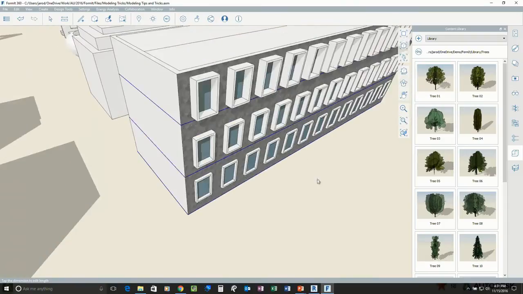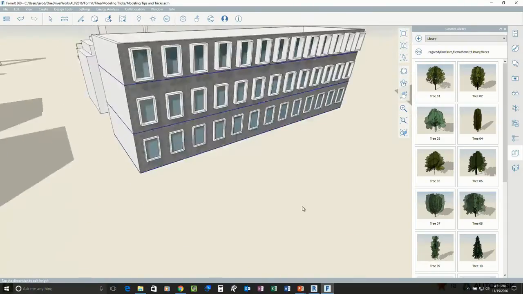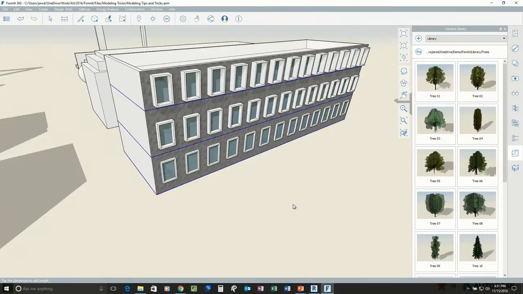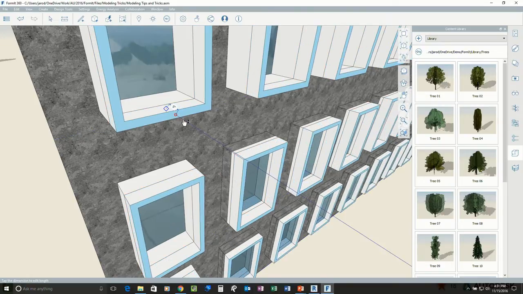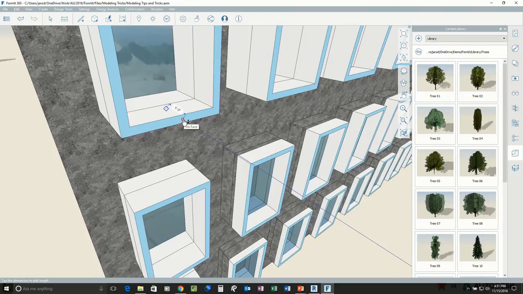And that's kind of what I did here with this window detail. This is the same thing. But let's say someone comes back and changes their mind. That'll never happen, right? So I don't want to sit there and zoom in, pick, hold down the control key, and grab the other 35 million of these. All you have to do is hover over it, hit the tab key. Do you see how it's really slight? It just picked up on all those surfaces. Now if I select it and pick on it, I can start yanking and pulling. See how they're all doing it together? So put that one in your back pocket.